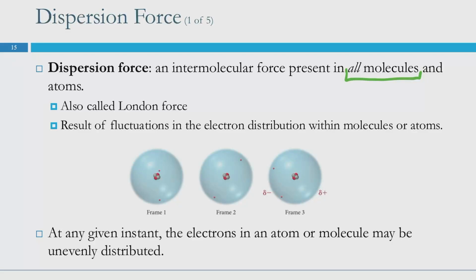So in frame 1, they're roughly evenly distributed, one on the bottom, one on the top. They're slightly different spacing. And then in the very next instance of time, they've moved. They've possibly swapped places, they've possibly just rotated, but they're still on opposite sides. And then suddenly, for no explicable reason, in frame 3, both of them are on what we see as the left side, and there's nothing shielding the nucleus on the right side. And because there's nothing shielding the nucleus on the right side, we get a partial positive charge, and we've got 2 electrons on the left side, so that's going to be a little bit more negative because they're together.